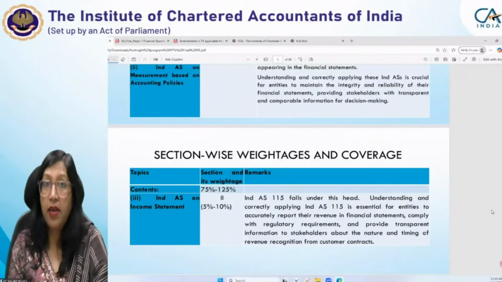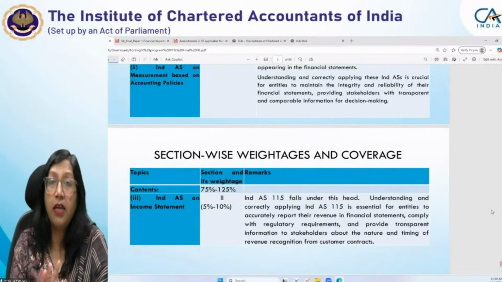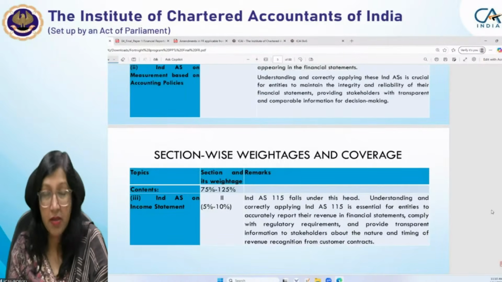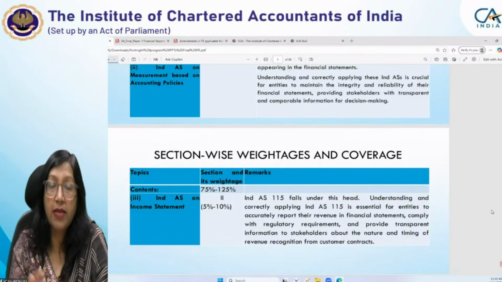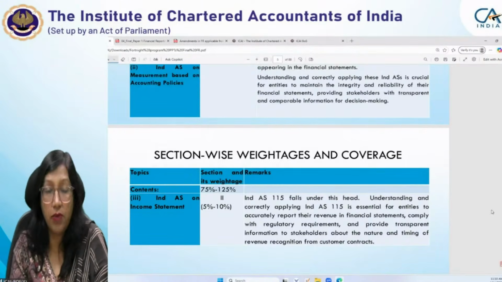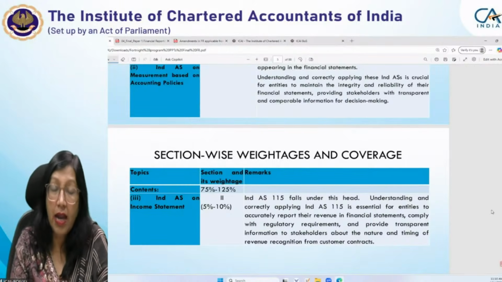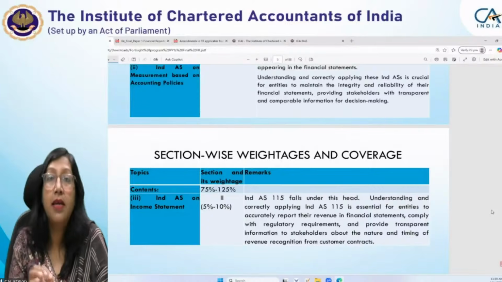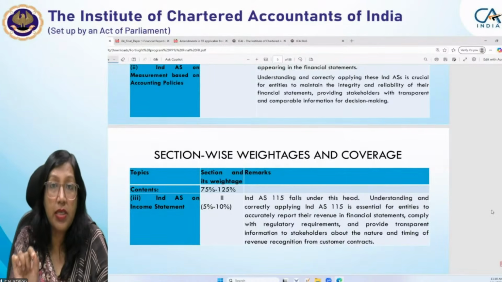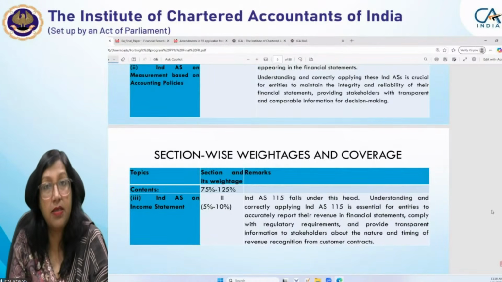So we were here with the important topics. Under Ind AS, the first question, which is compulsory, mandatory, and carries the maximum marks, that is 14 marks. Your every descriptive question can be of maximum 14 marks, and this question carries 14 marks. There is no choice also. There are no subparts also. So try to attempt this. The key to solving such types of questions is that you should go through each and every adjustment. The double entry system is to be followed for every adjustment to be made.